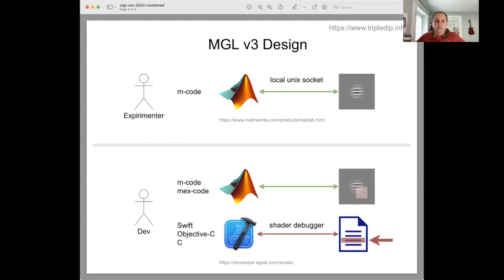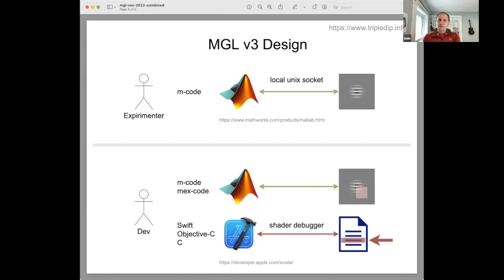So I'll overview that. As an experimenter, as a user, you should see the same familiar M-code functions that you might have seen if you used MGL version 2. A lot of those functions have been updated and are now working with version 3 with Metal. Underneath, MGL is no longer making direct OpenGL calls. Instead, it's making socket calls, and it's communicating with a standalone process that we call MGL Metal. This is a simple macOS app that has just two jobs: to listen for commands on a socket and then do rendering with the Metal API.